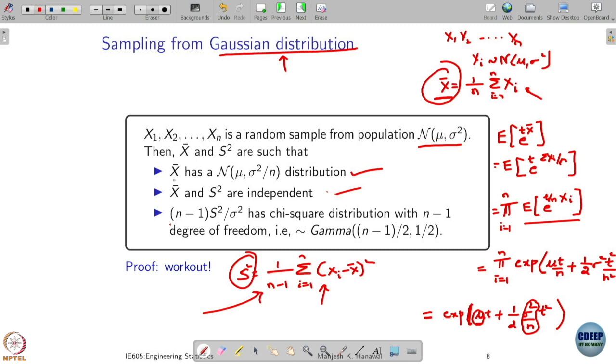So now at this point you may be wondering, x bar, when I defined x bar, it has n random variables in it, and each one of them is a Gaussian random variable in this case. And S square also consists of these n random variables. Then why is it not n degrees of freedom? I can think of these as n components, right, which are all independent, and they can vary in an arbitrary fashion. Why is it n minus 1?